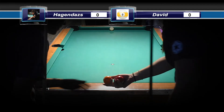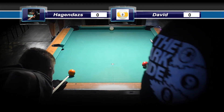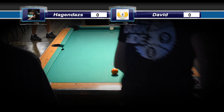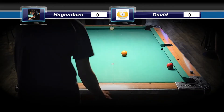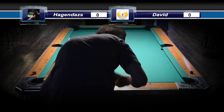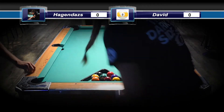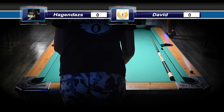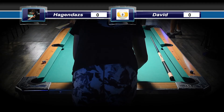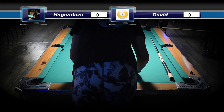Here we are, going for our lag. We've got Hagen Doss, and I believe that guy's name is David. Both lags are a little bit wild. What I like to do for lag is aim just inwards a little bit. The reason Hagen Doss lost the lag was because he hit the side rail. This helps — if you aim just slightly towards the center so that your lag ball moves inwards instead of outwards towards the rail.